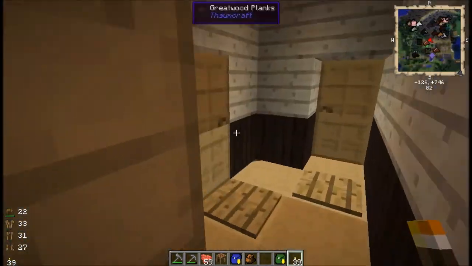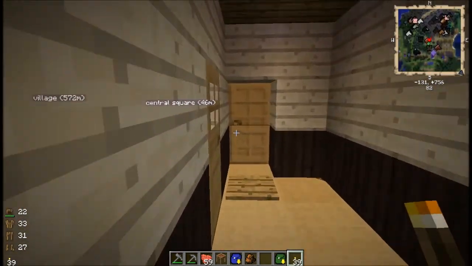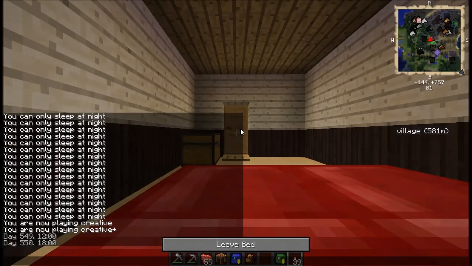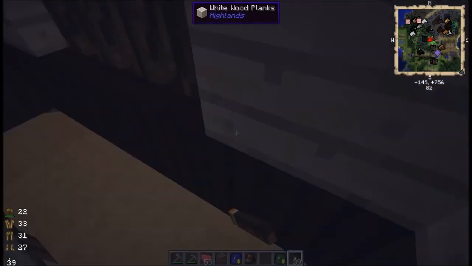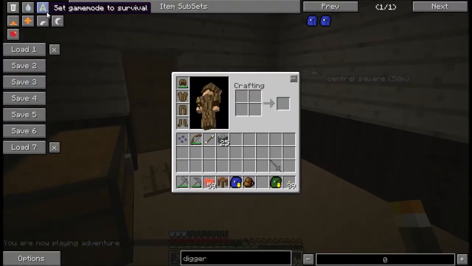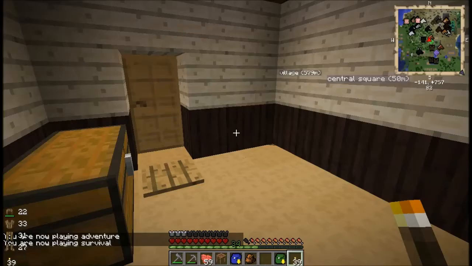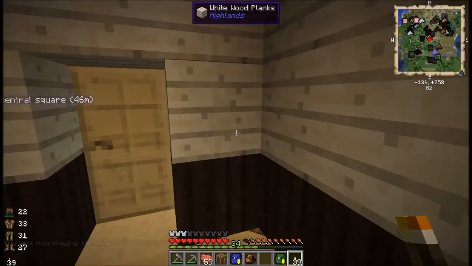First off, let's sleep through the night. Oh, wrong door. Now, there are a couple of things that I looked up real quick to see what I could possibly be doing in this stage. So, let's turn that off. Turn that back to recipe mode, and then put that on normal, not easy.